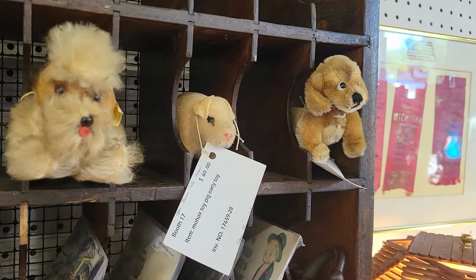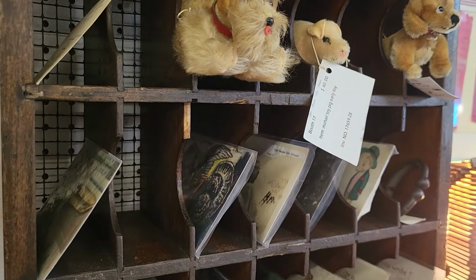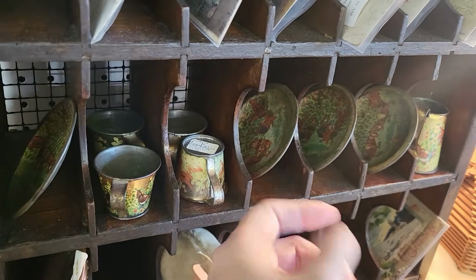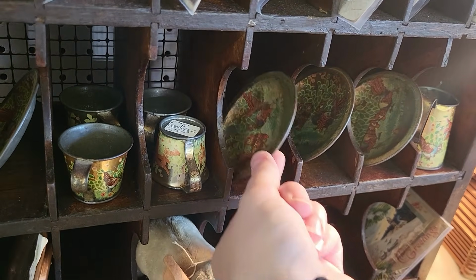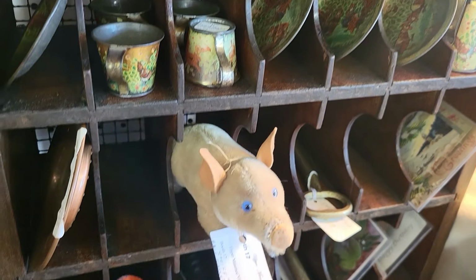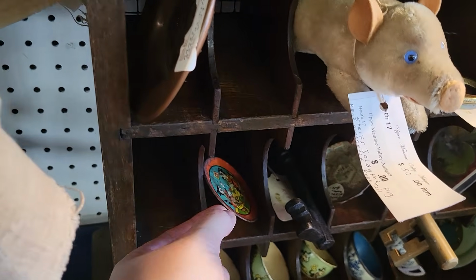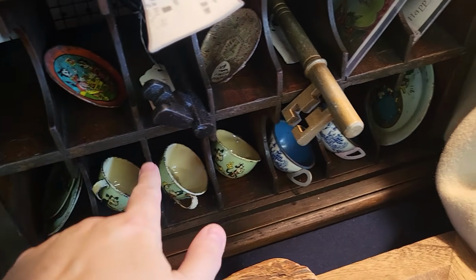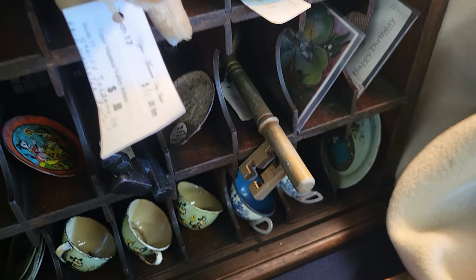Look at the little Snipe peeking out of the mailbox. I like that they have put postcards in here and they have the 1930s little tin litho dishes in here. Looks like they have $30 on that chicken set. They've got a few other pieces down here. I see old Disney down in here. That's some Ohio Art. Cool.